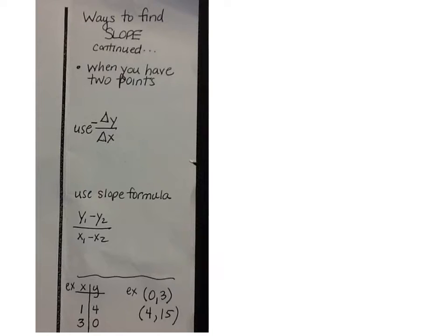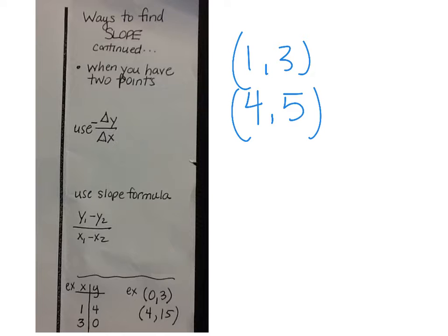Let's say you don't have the graph, you just have 2 points there on the line. Let's say the 2 points you have are (1, 3) and (4, 5). And so you can graph them if you wanted to, but the other thing you can do is, I always make a table, it's easier for me. So I put it in a table for me.